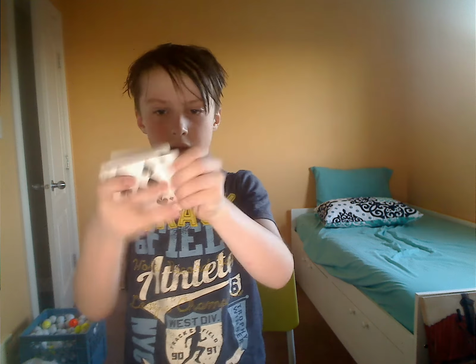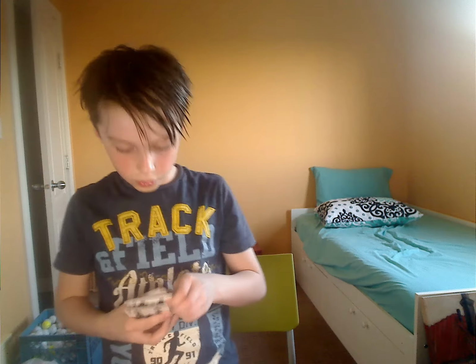I'm gonna take three cards. Boom, middle, boom, middle, boom, middle. As you can see, there are three cards right there. So those three cards, I'm gonna take them and mix them together. And your card is the 10 of leaves. I hope that's correct. Comment down below.